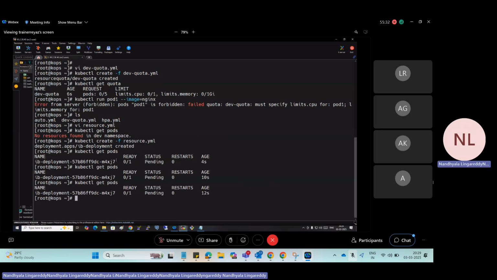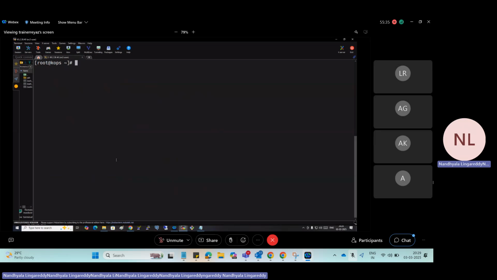Okay, but is it good? You are setting a limit, and your request is greater than the limit, which is not at all good. So delete this deployment. Command: kubectl delete, which one? Resource.